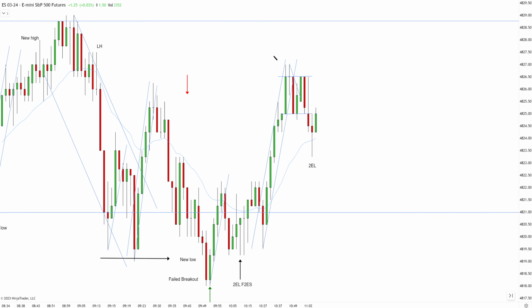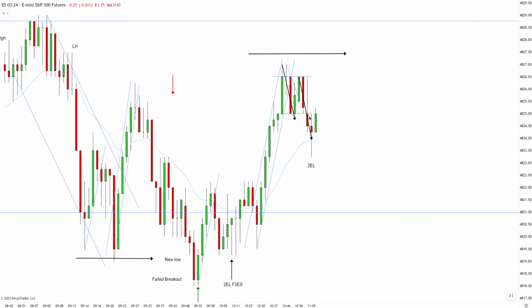This uptrend is a new high according to the trend line rule. The downtrend played out with the break to a new low, resembles a visual two-legged pullback, and we also have a failed breakout in addition to the second entry long. So I have confluence of many reasons to go long. I like this setup mostly because of the double bar entry, the high is very close to the high of the previous bar. Had this bullish bar closed, let's say here, I wouldn't go long because it's way too far up.